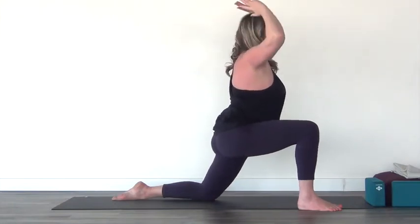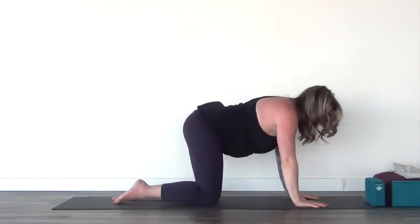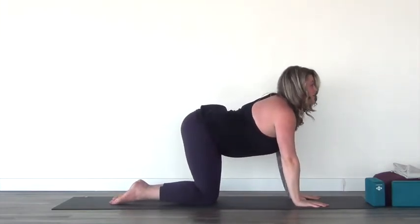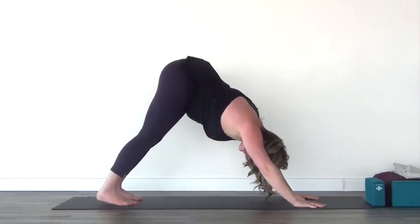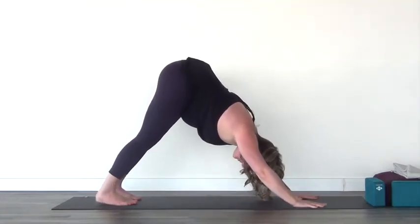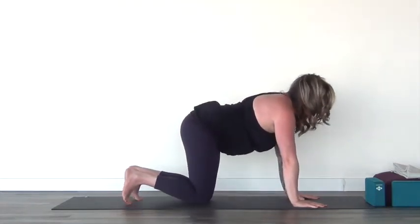Full inhalation here. As you exhale, bring the hands forward. We'll step this right foot back. You're going to inhale, looking forward again into your cow position. Exhale, curl the toes under into downward dog. So shoulders away from the ears, moving the hips back. Take a deep breath in as you exhale, coming back onto all fours.